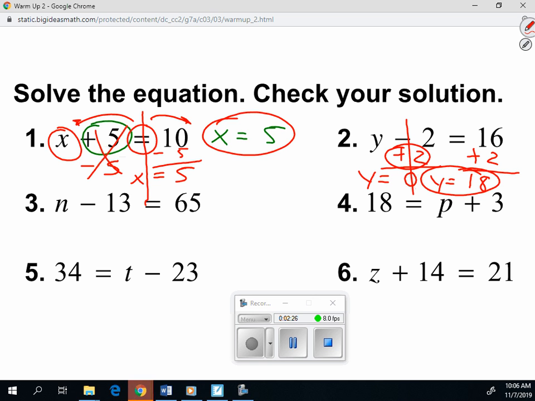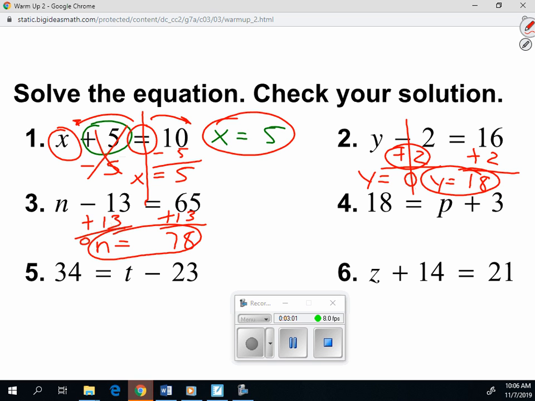Okay, number 3. N minus 3 is 13. We got to add 13 to each side, right? Because we got to cancel this out. If you take away 13, you'll have negative 26. You don't want that. You want n by itself. And since 13 positive and negative equals 0, again, math is always building on each other. We're seeing things now from chapter 1 and chapter 2, now that we're in chapter 3, and it's starting to make more sense. We added 13 to this side, so we got to add 13 to this side. Got to keep it equal. Got to do both. 5 plus 3 is 8. 6 plus 1 is 7. N equals 78.